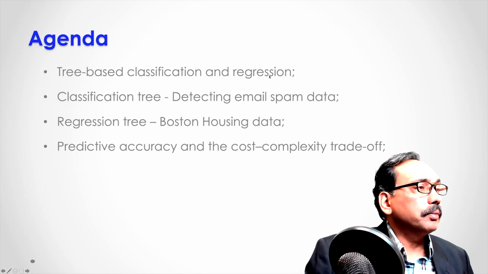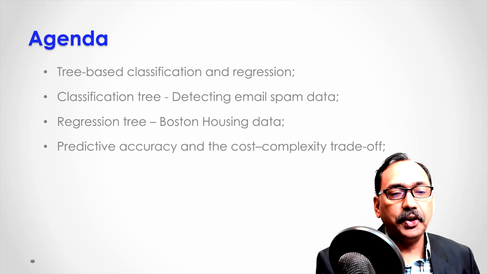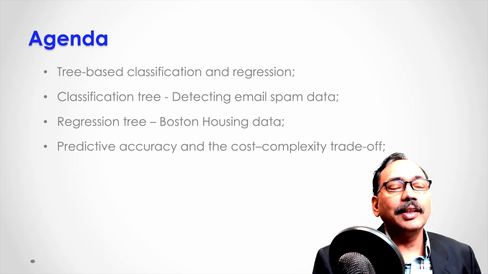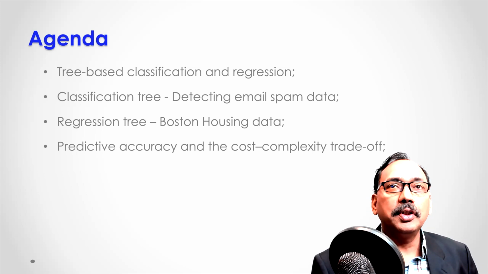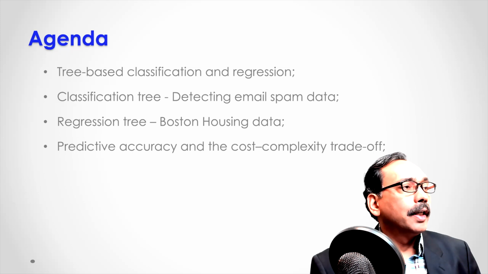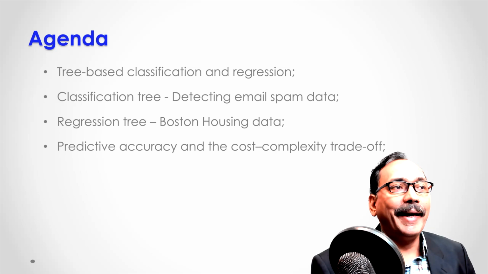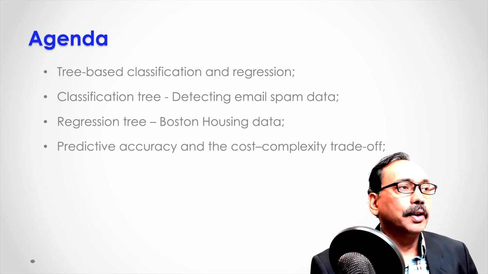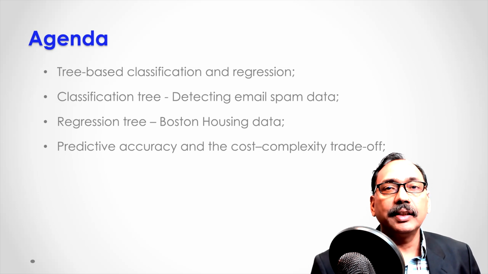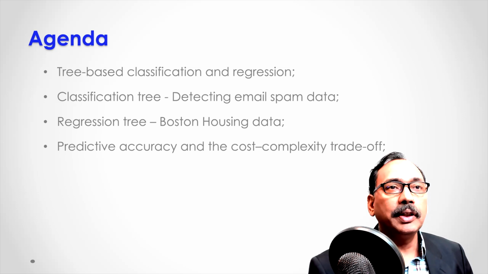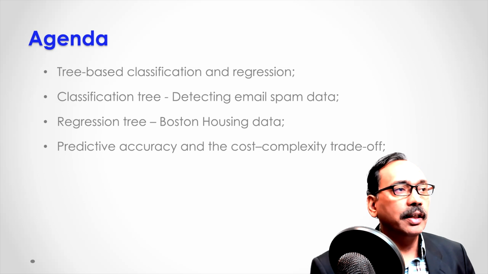So today we'll cover tree-based classification and regression. So far in the class we have used multiple linear regression models, and then we have done logistic regression where our y variable was a factor. Tree-based methods can work with both classification as well as regression type of problems. Classification means the y variable is a factor, and regression means the y variable is numeric, just like in multiple linear regression.